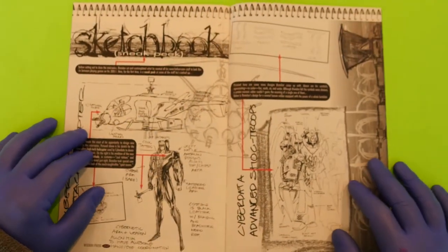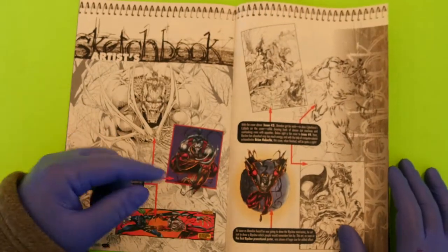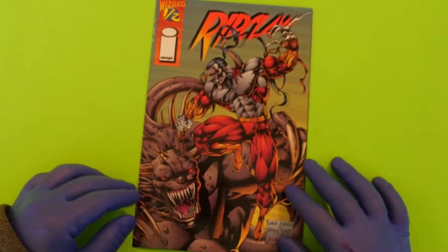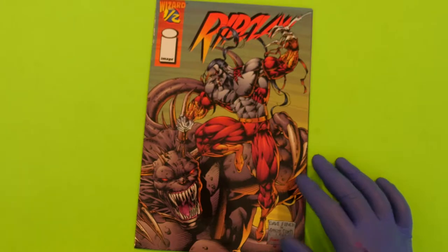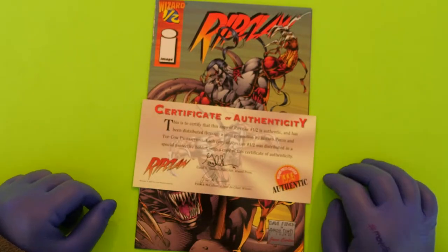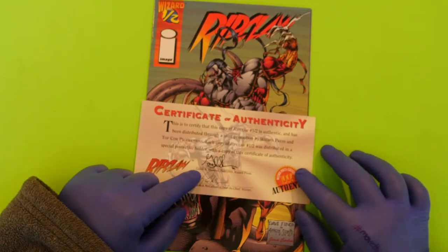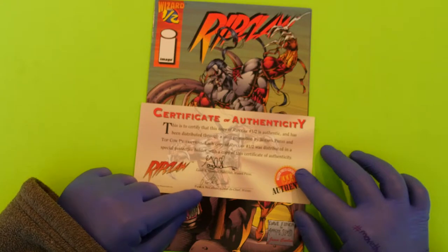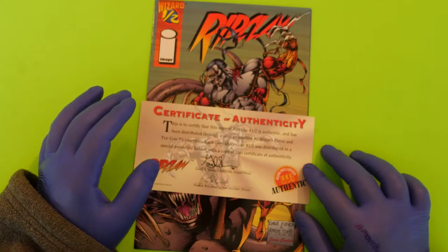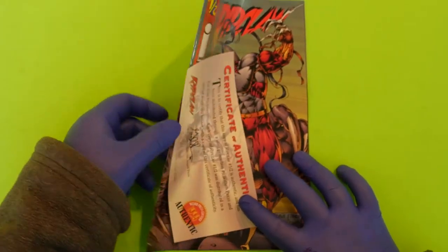Very inspiring for all you wannabe artists out there to pick up these Wizard One Halves and see what these guys are doing and how they develop their images. So anyways, that's Wizard One Half. And what else is really cool is it comes with a certificate of authenticity to certify that this issue is authentic, with the great signatures by Garib Shamus, publisher of Wizard Press, and Patrick McCallum, the editor-in-chief at that time of Wizard. Those are obviously printed on. They didn't go through and hand sign all these. So that's what you get with every Wizard One Half.